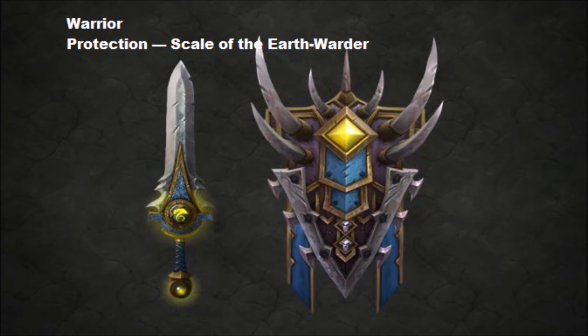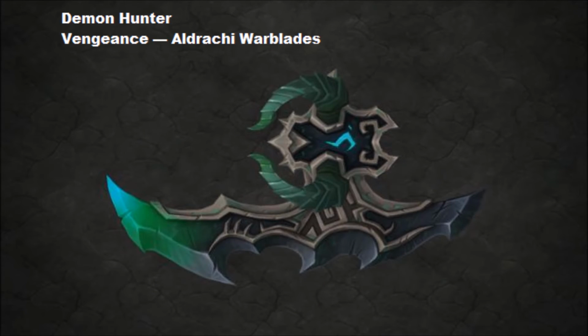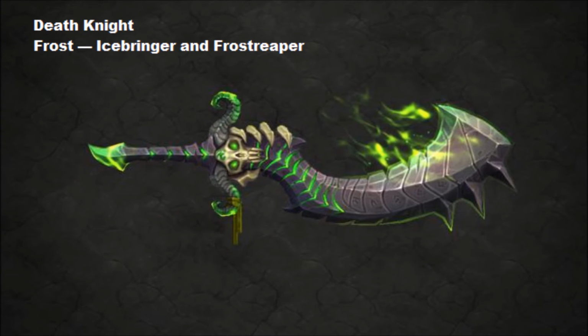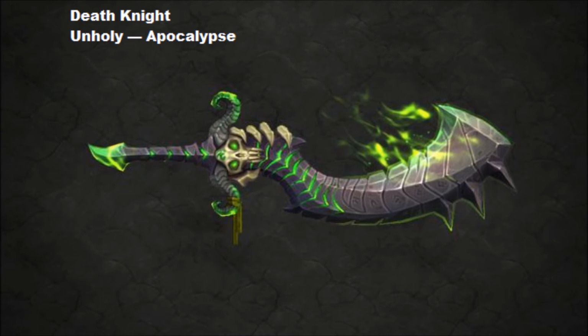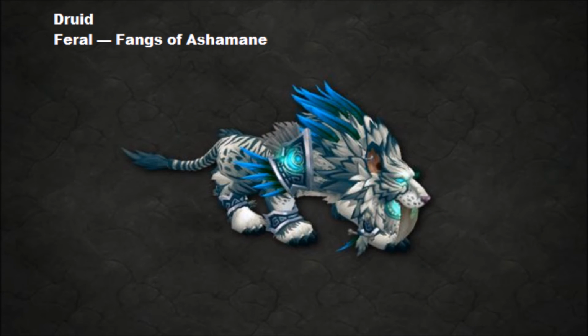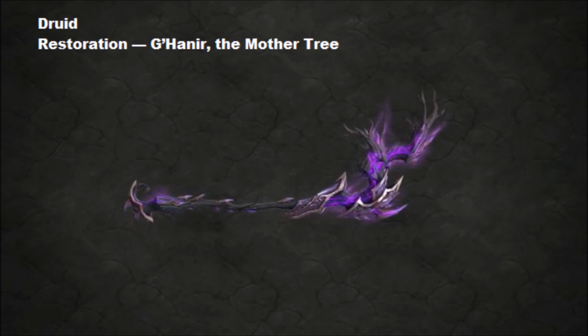The last part I'm going to talk about is the artifact weapon appearances. When you get your artifact weapon, you will have the base look. This base look can be changed into different colors and also different shapes. And there is a menu in which you can unlock different looks and colors of your artifact weapon, and this can be done in your order hall.